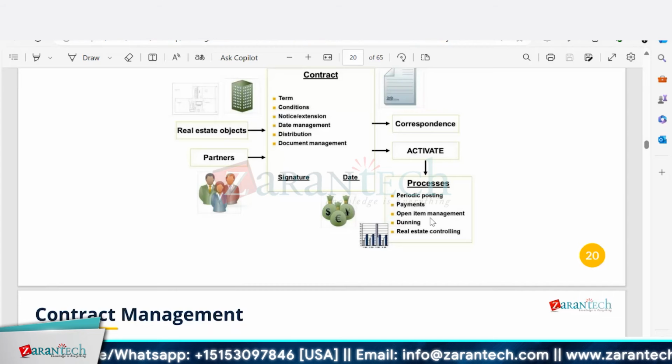And then comes your real estate controller. Until this, it will come under REFX. That is, until periodic posting, it will come under REFX. Post periodic posting, the activity goes back into finance. Okay. So all these activities will be performed through finance. These activities are not performed through the REFX module. So the very basic responsibility of REFX is to create invoices. Once the invoices have been created, REFX's role comes to an end and the finance role starts over here.